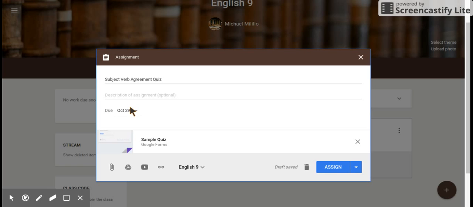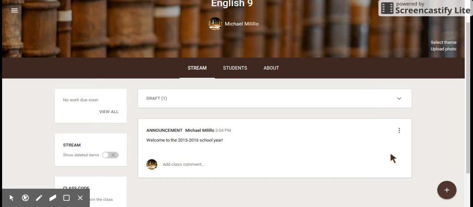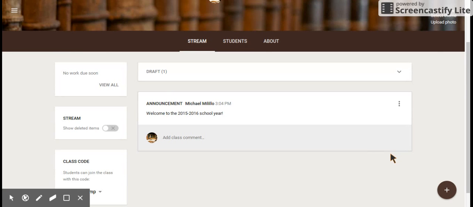I can assign a due date and a time for them, and I can assign it to this class. Once they've completed an assignment, you could monitor their progress, and you could also return the assignment with a grade to them. Another feature that I've used in my class this year is creating a template for an essay that I use so my students can write their own essay through Google Classroom. This allows me to monitor their progress in Classroom and write comments to them and feedback. This is a great feature because it alleviates the issues that arise when students lose work and cannot find the file on their personal computers.